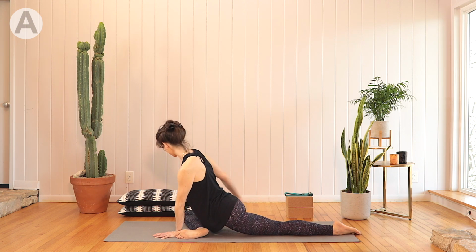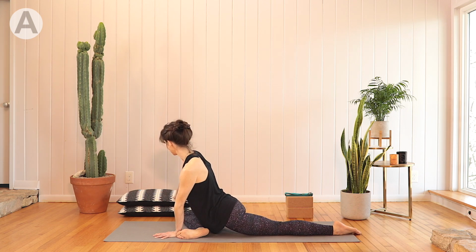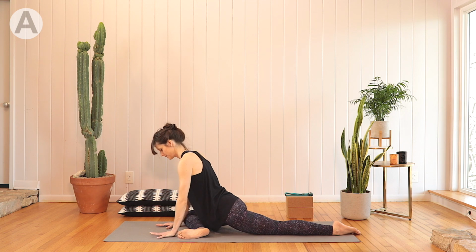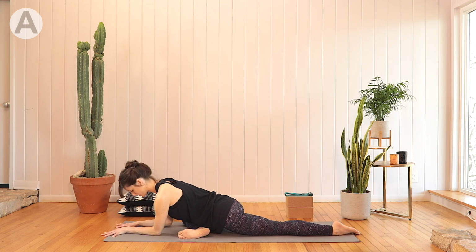You can prop underneath the whole of the right side of your leg. A bolster or sort of firm cushion would be good. Sometimes a block works. Just to elevate your right seat a little bit. And then see if you can rest down onto your forearms. And again, just double check none of your joints are complaining.